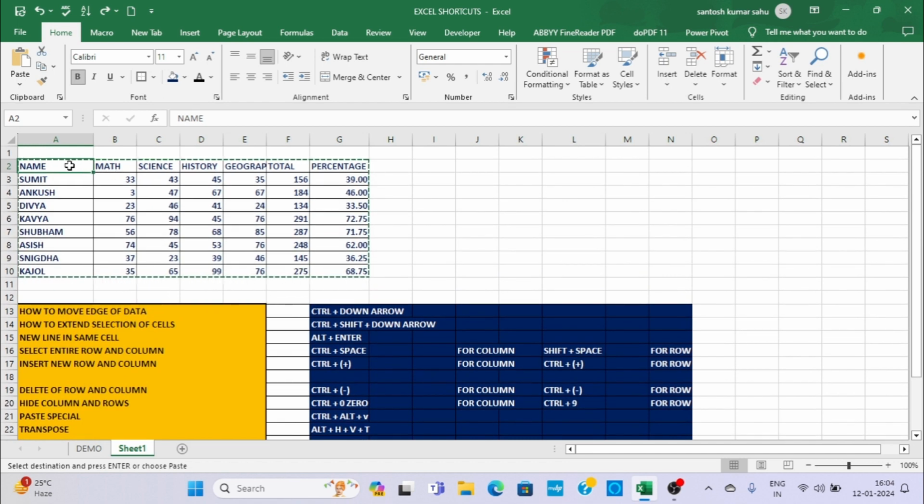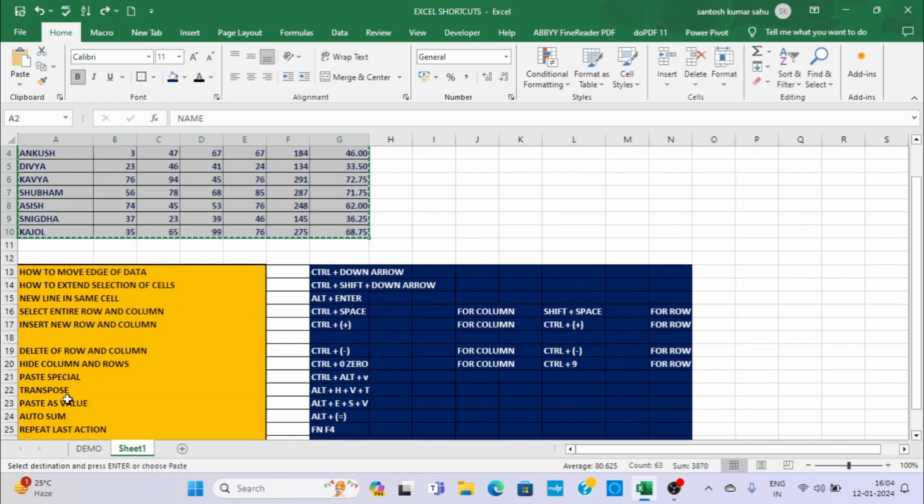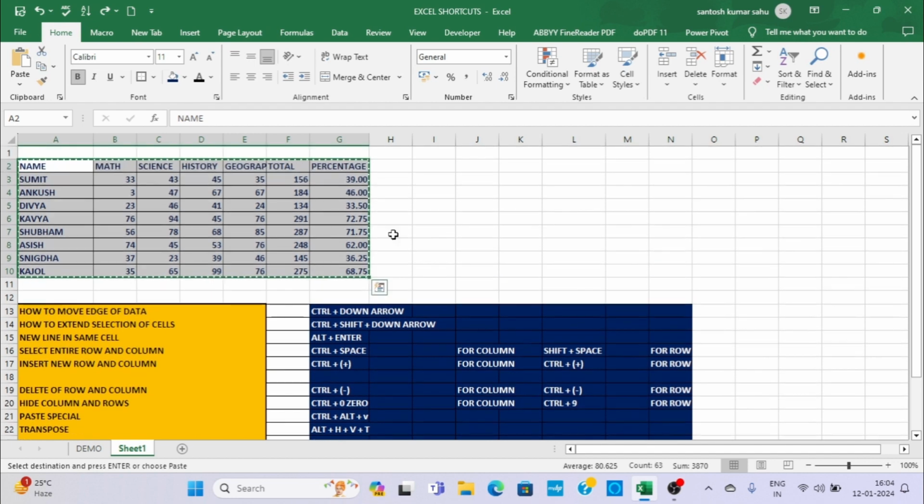Again I want a shortcut. I am going to select the data and copy. And what I do, I want to paste as a value. You can see in this data, in the total column, I have some data, and it is calculated using some formula.